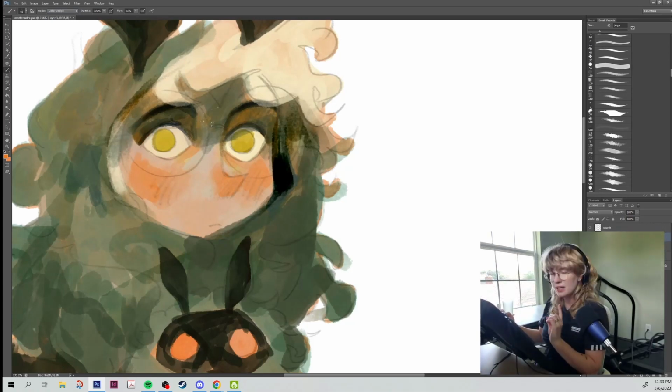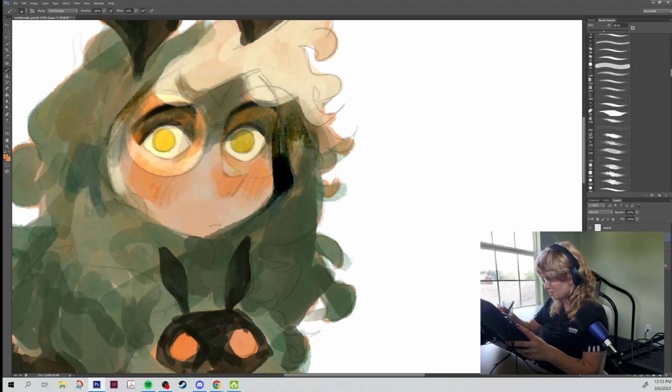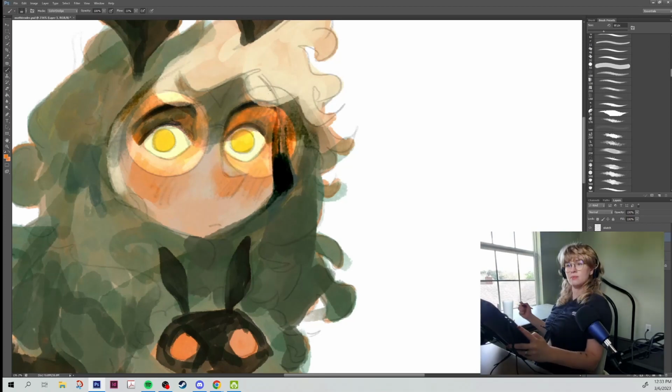I wanted to add, I like doing color dodge if I know I'm not going to be worrying about printing or anything like that. Color dodge is just a really fun way to, look at that, look at that color. Beautiful.